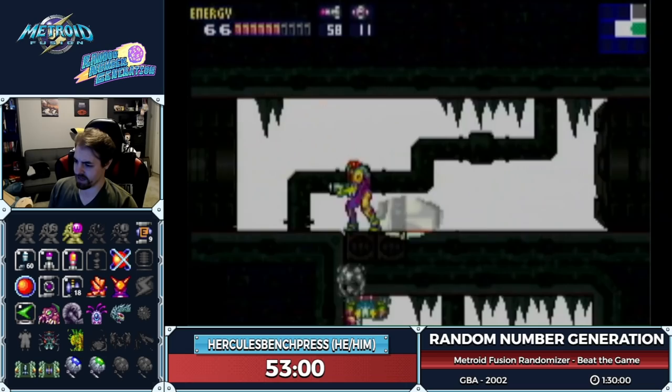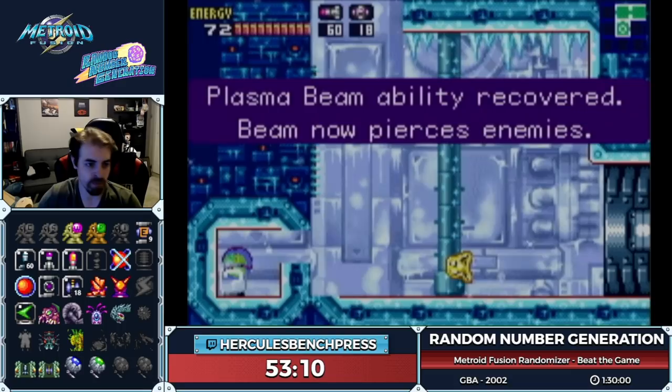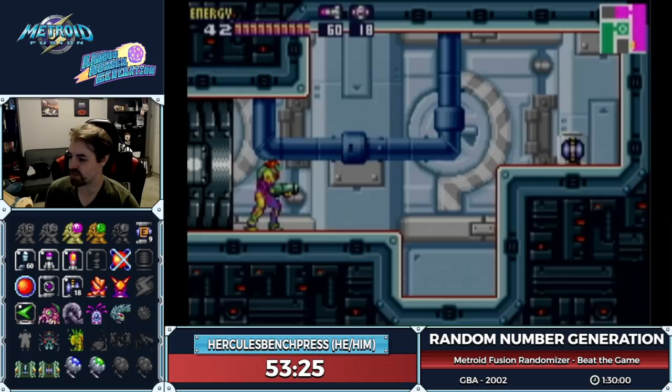It's definitely... Ooh, hello. What do we got here? Hey, YouTube, stop. Give me the red decks, but... Ooh, Plasma Beam. Okay, that's interesting. So I need a Gravity Suit and Charge Beam now at this point so I can get to go mode. That's an interesting spot for that. Oh god, now my beam's worse. Now my beam's a noodle.